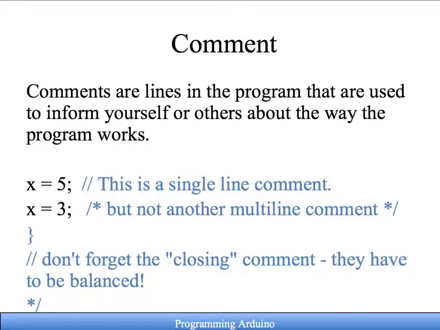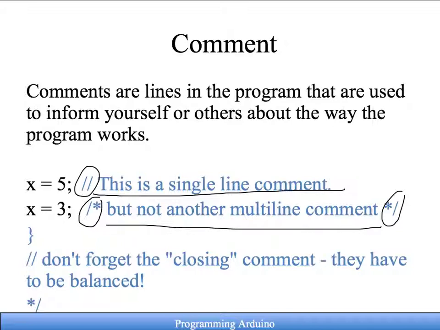The comment syntax. A comment is a line in the program that you use to inform yourself and others about your work. Like if you want to take a note, you use double slash like this, and then your note goes here. And if you want to have a longer comment, or you want to hide part of the program, you use slash and star like this and end with star slash. The part under this syntax changes to another color.